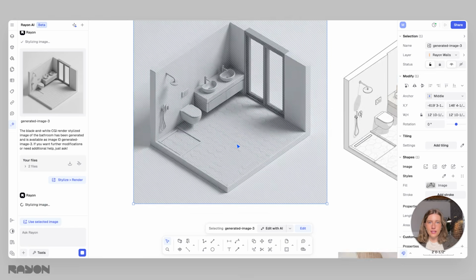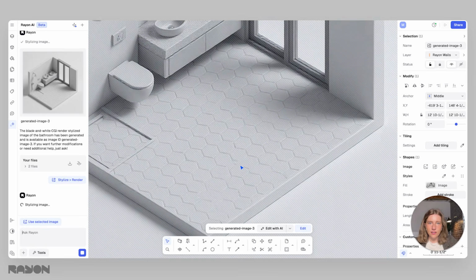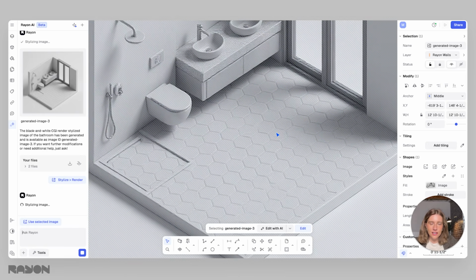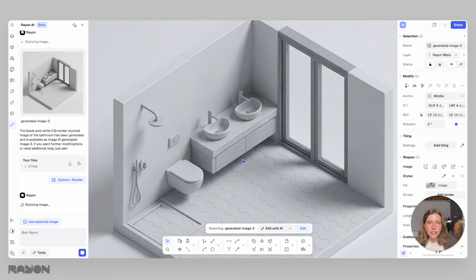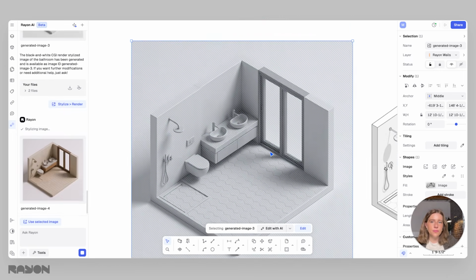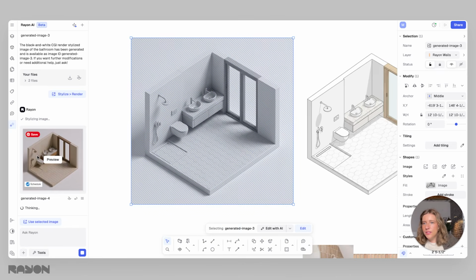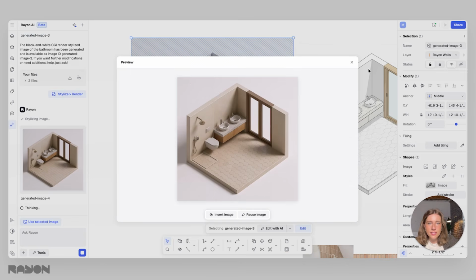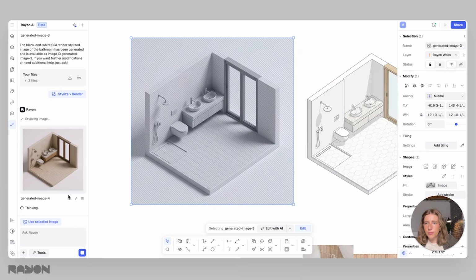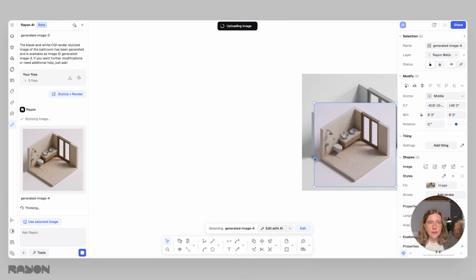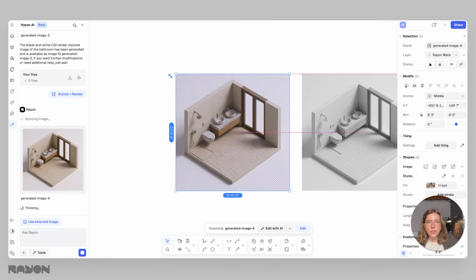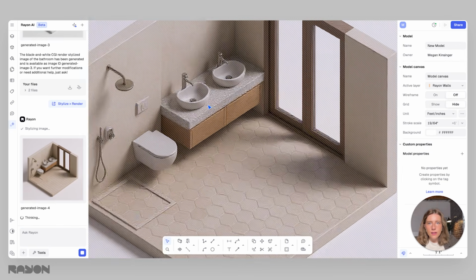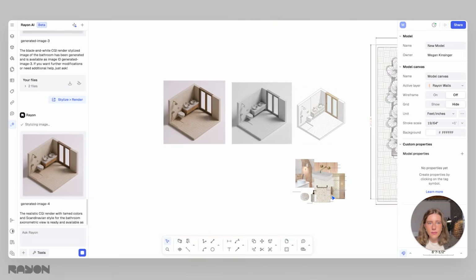What's really cool too that I just noticed is it actually did add our little hex pattern, and it actually looks kind of like 3D tiles, and you can also see like the terrazzo here. So like the materials are there, they're just kind of grayed out. So I think that's pretty cool. Okay, so let's see here. If we preview this other image, now we can see that it did apply some materials, and I'm actually pretty impressed. Let's go ahead and insert the image, and yeah, so it looks like it applied some of the materials from the mood board, and yeah, I mean, I think it did a pretty good job.